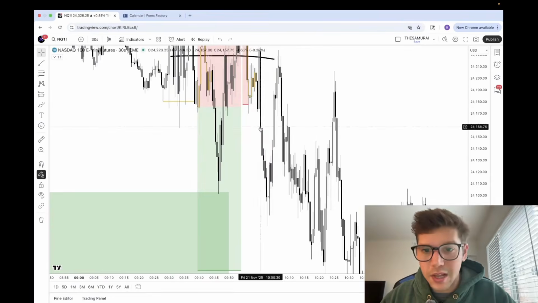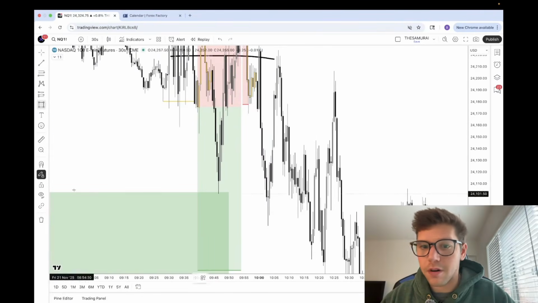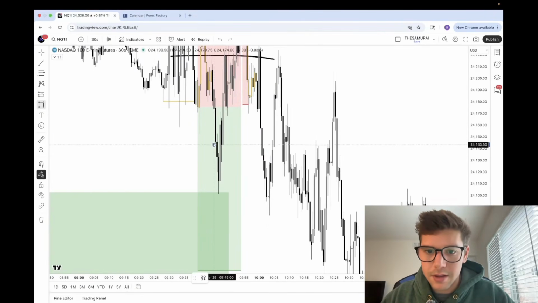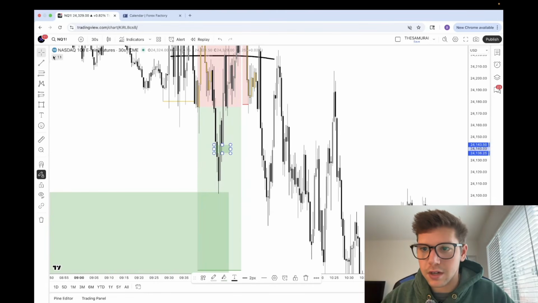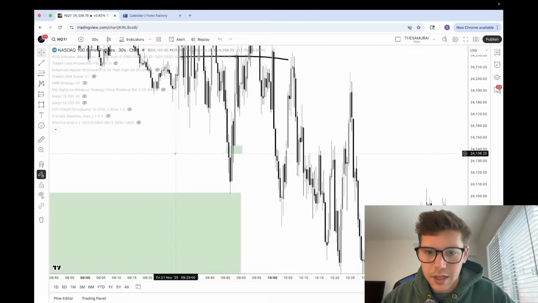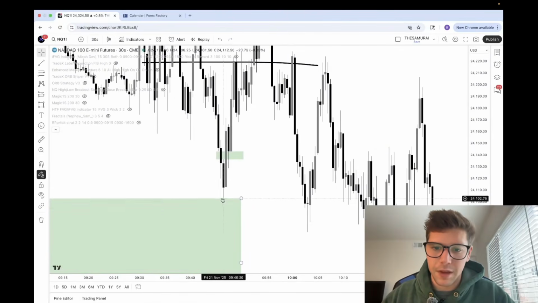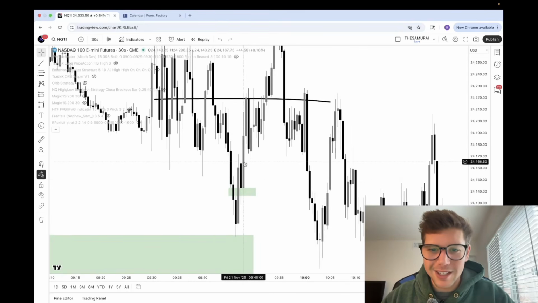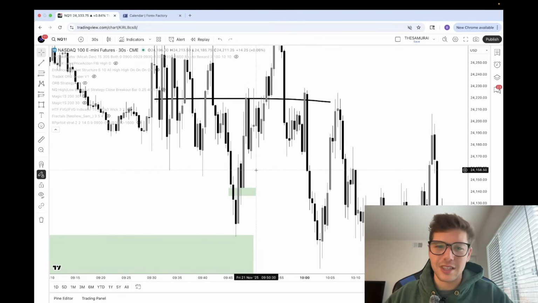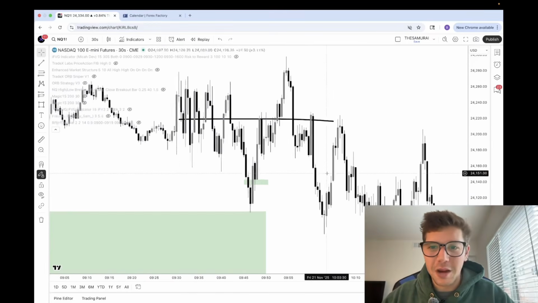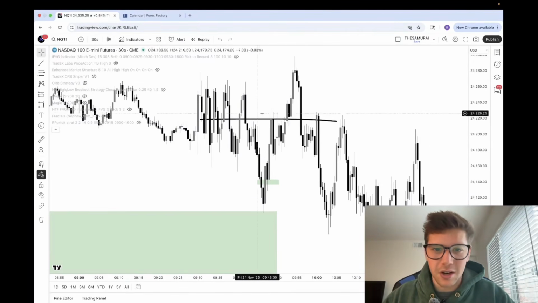Then they're going to look for an inverse fair value gap off of this other fair value gap. So here's the inverse, and as you can see, we had this really, really strong candle here. Let me get rid of this indicator. We had this really, really strong candle here, inverse this fair value gap after mitigating this higher narrative fair value gap, right? It just absolutely smoked it, retested it beautifully. And as soon as we were trading above that candle, I knew this thing's gonna come flush the stop loss. So I started moving my stops.